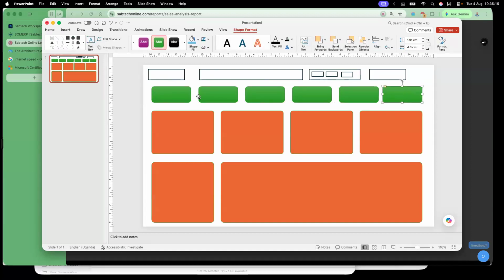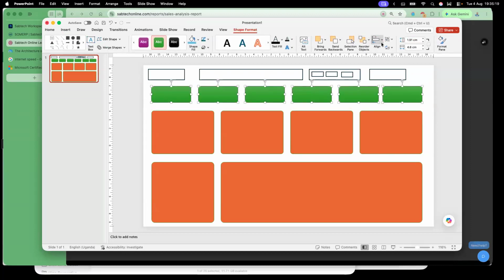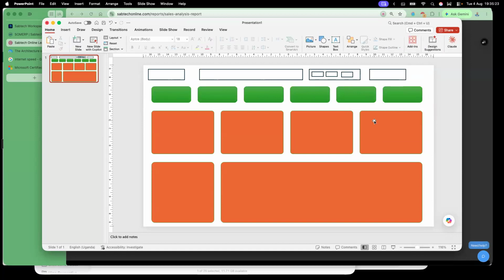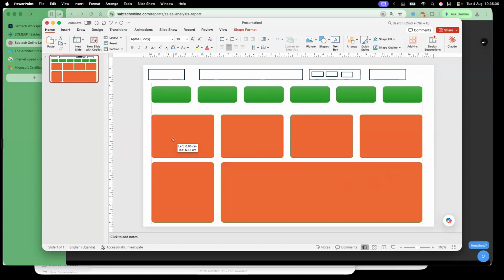Don't mind the spacing, then you can always select them and distribute horizontal again. You see we have increased the space a bit. Then also you can reduce the spacing, then increase these cards like this.